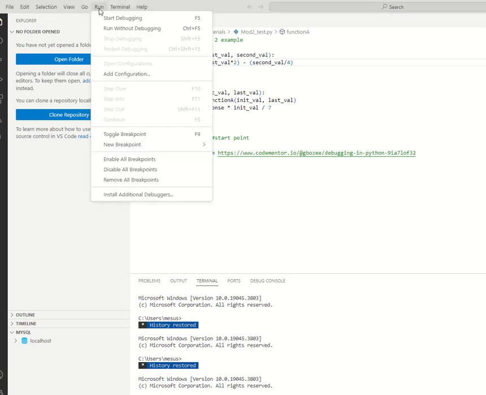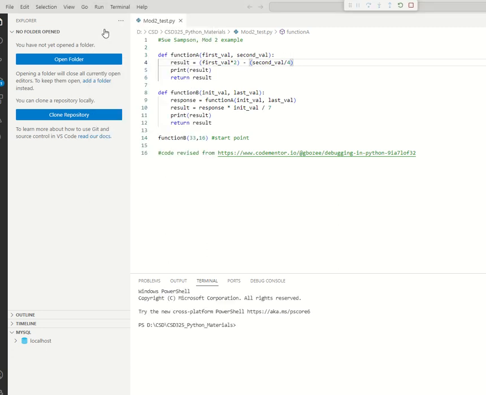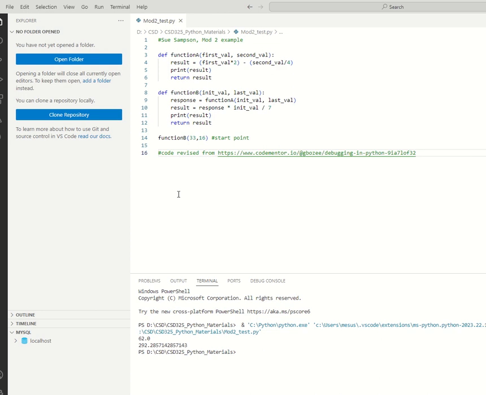I'm going to go ahead and run it without debugging, see what happens. Good. Here's the result from function A, here's the result from function B. Okay, but now I kind of want to step through, make sure it's going where it should go. So I'm going to add a breakpoint at the beginning of function B. It should call function B, and I should be able to get up to function A.